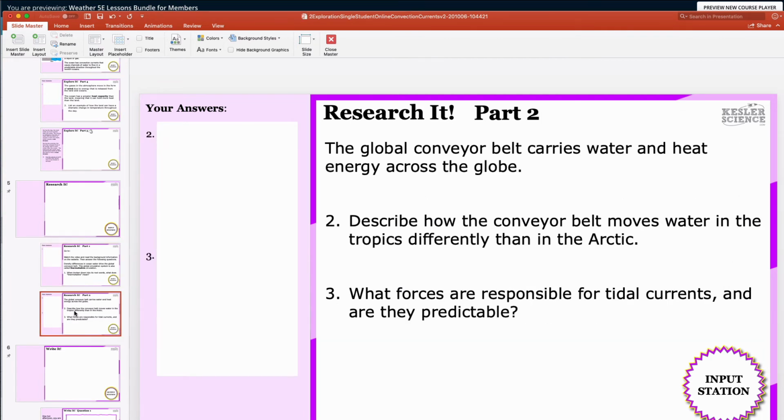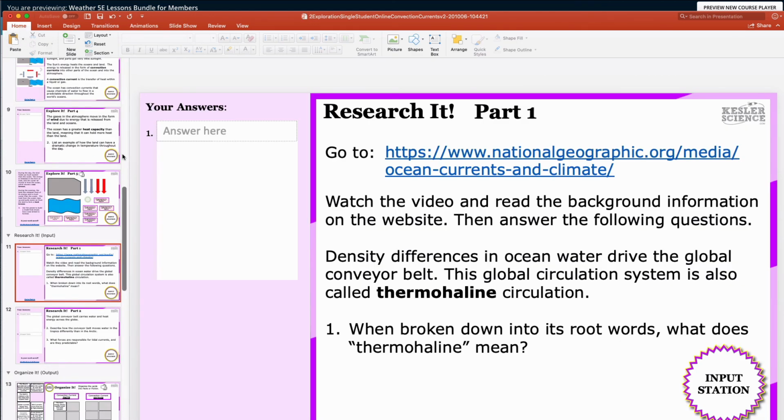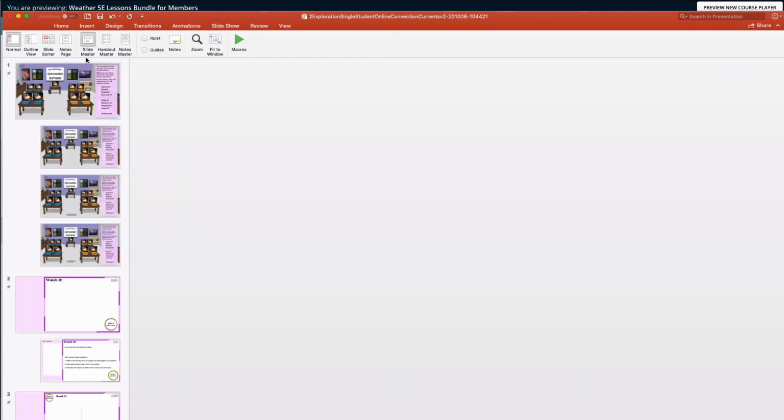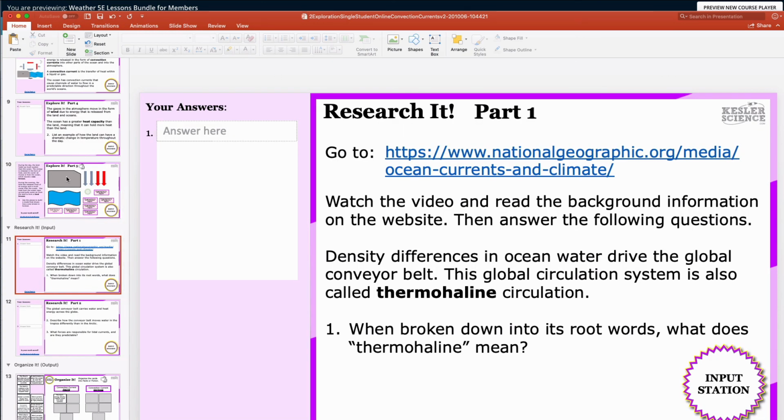There is one trick here, though. If you do update these, you need to close the master slides out, because if you update this slide here and save it, your students are going to open the file within this Slide Master view, and you don't want them to. You want them to open it in normal view, which is the way it looks right here. So when you're done with editing Slide Master, you would just choose this big red X here, Close Master, and you can send it off to your students.